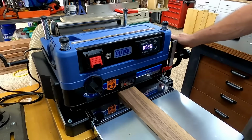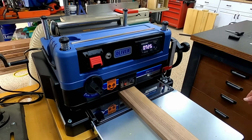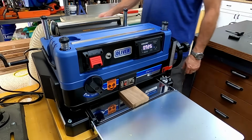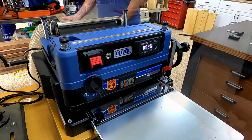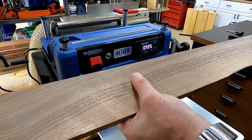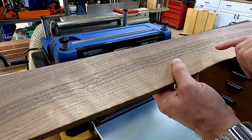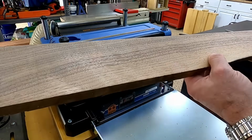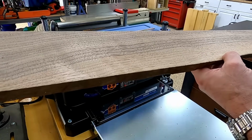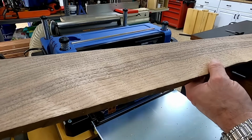I'm gonna go with a 16th inch cut. I don't see any tear out, and it is keeping that walnut figuring. It's keeping it, and that was a 16th inch cut on walnut, and it didn't even bog that motor down a little bit. And it's so quiet.